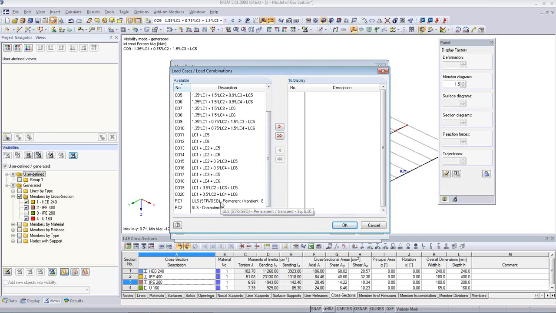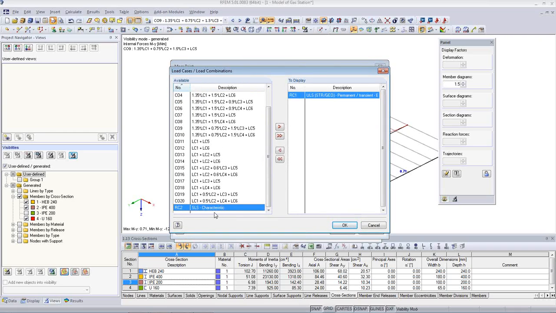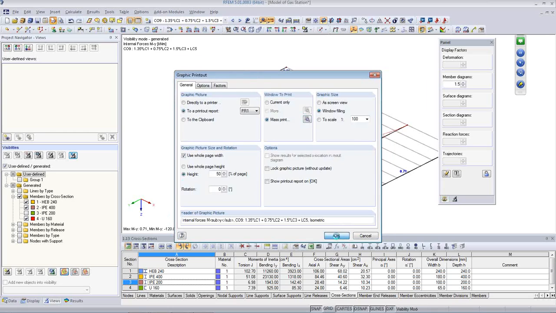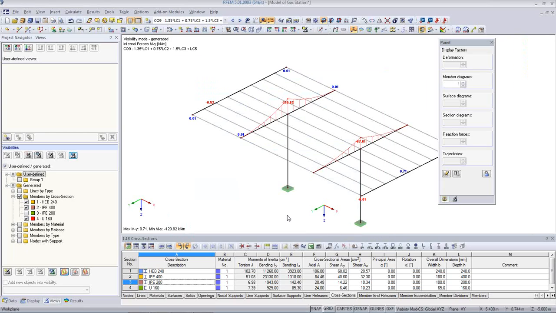I want to use the ultimate limit state of the internal forces. All 6 of them, of the actual view. Okay, okay again. And it will automatically process those graphics in the back.